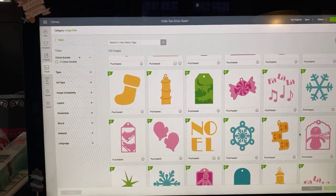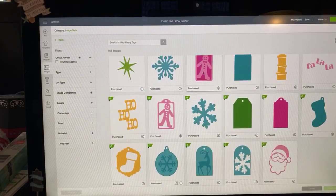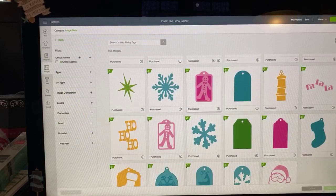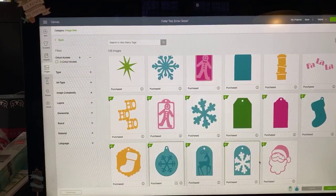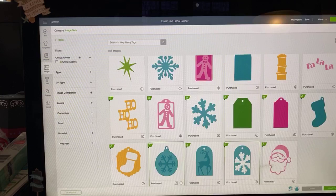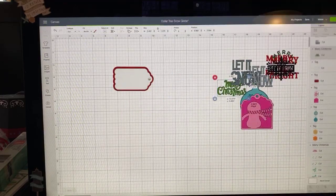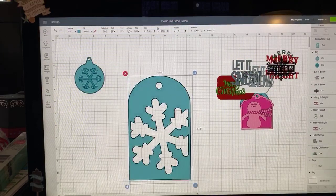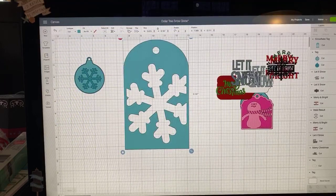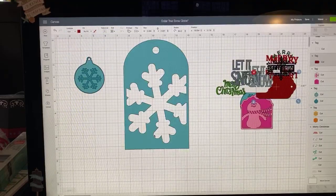They're 2-color tags. So when you pull them in, some of them are 2 colors. So these ones that show 2 different colors means it's 2 different layers, as you probably know. So this one here is 2 color, or you can choose this one, which would just be a cutout. And let me just show you what you would do with a cutout. I'm just going to make it bigger so you can see. So a cutout would look cute, yes, but it wouldn't be super sturdy because you got all that cutout there.